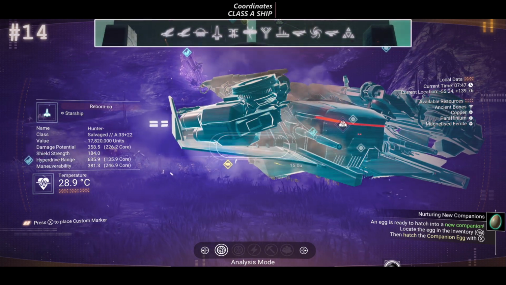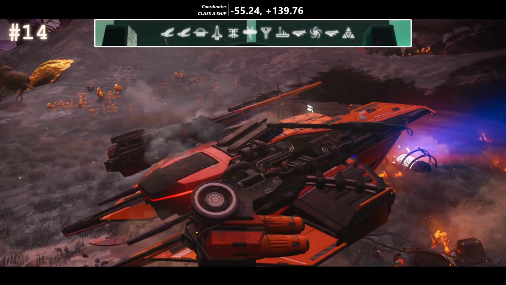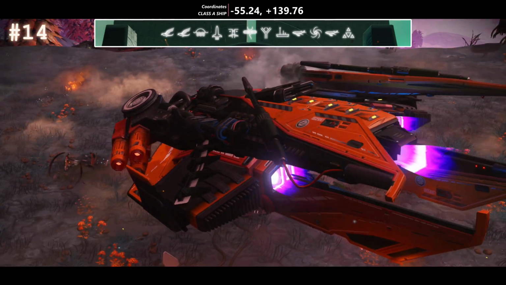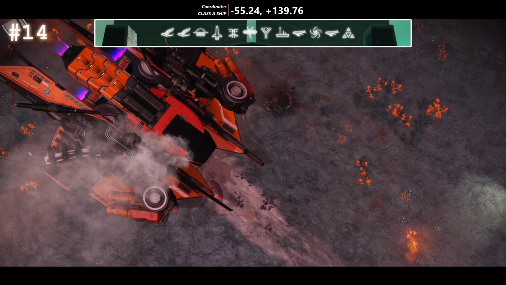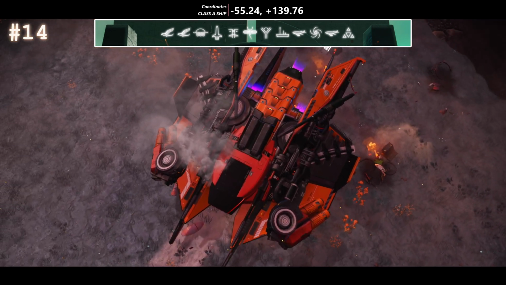Okay, number 14, we have another Class A ship, portal and coordinates shown at the top of the screen. Orange and black. This does have the full size wings, extended back, pure orange engine. This is like an orange and orange Sentinel ship. This is not too bad because it doesn't have the white in it. It's not a bad ship.